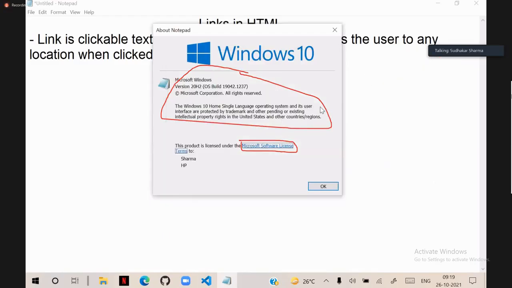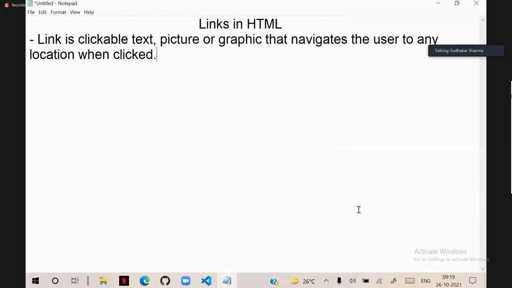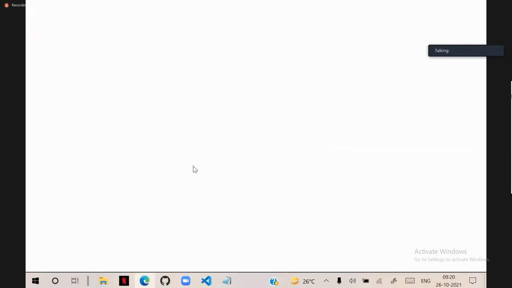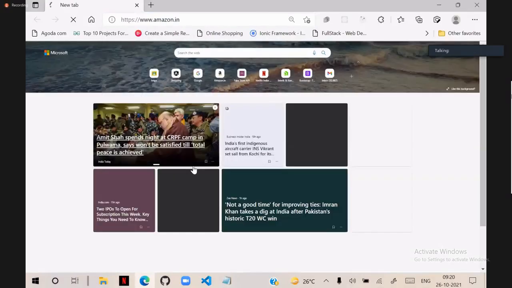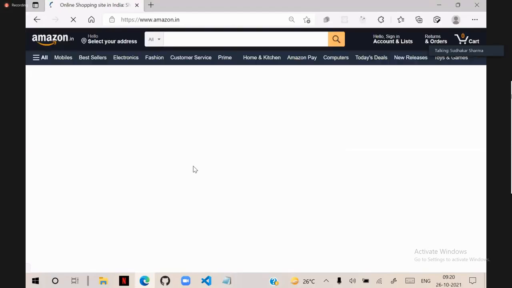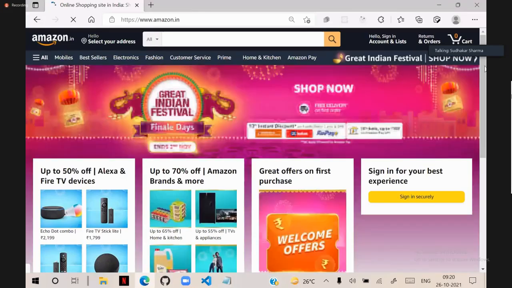Generally, links do a lot of work. They can open any file, and they can navigate you to any location. So if text is clickable, pictures are clickable, graphics are clickable, then we call them links. Suppose you see any website, some Amazon, and you can see in this website some pictures are present, and I can click on those pictures.